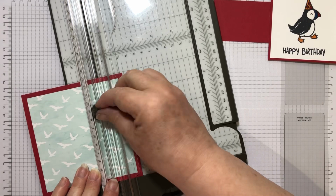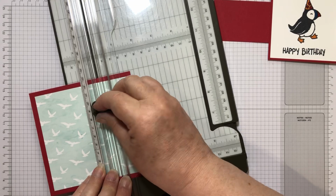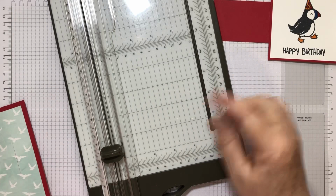Holding onto your card as well so it doesn't go with it. And then I'm moving over a centimetre, so going to 4. And then I'm going from 9 back down to 3.5. So we're at 9, back down to 3.5. There we go. So we've got 2 parallel lines there. Now you can go back in with your trimmer and cut them.